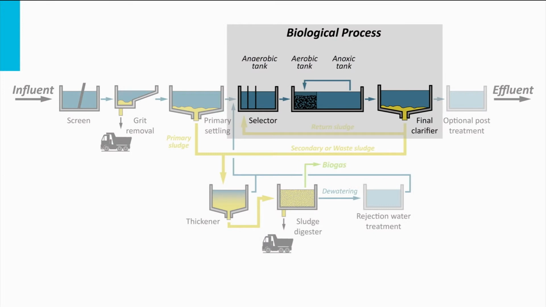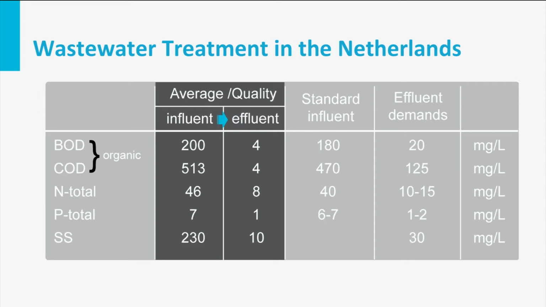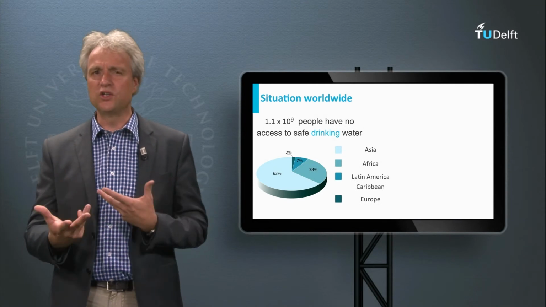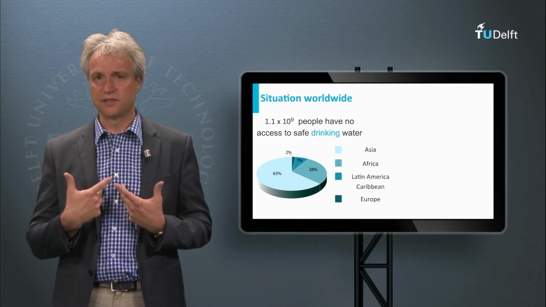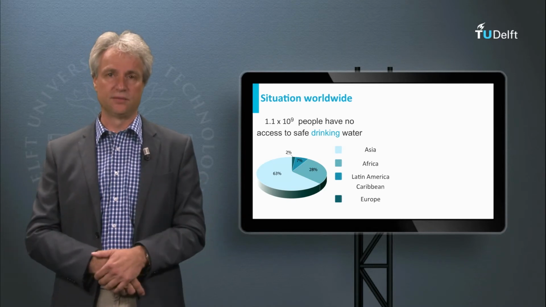In the Netherlands, in all treatment plants, the biological reactor plays a central and crucial role in meeting the requirements. Particularly the requirement for treating the nutrients nitrogen and phosphorus to a low level decreased the amount of organic matter in the effluent drastically, as indicated in this table. Therefore, biological treatment is often considered the central core of the system and will be discussed in detail in this course.